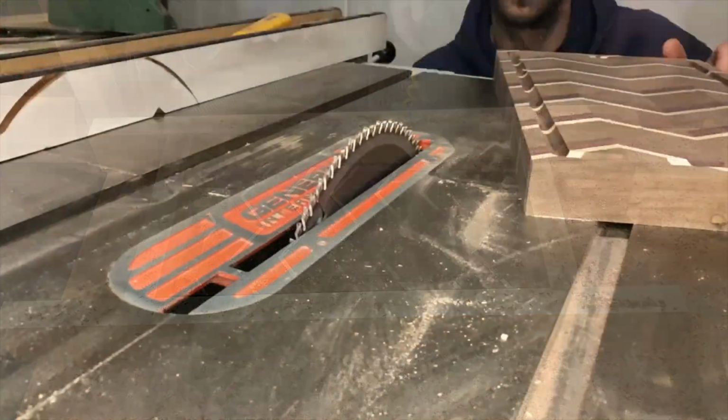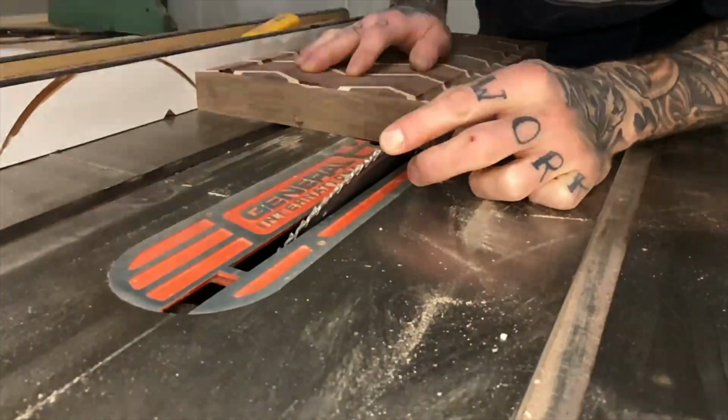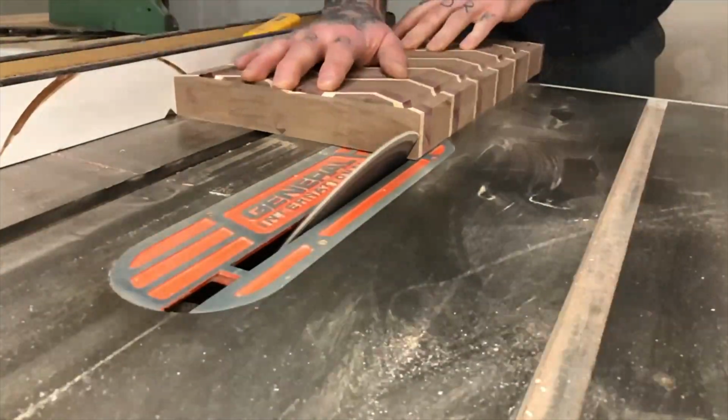Now that the juice groove is cut, I set my table saw to 30 degrees and cut a quick bevel on the underside of the board.